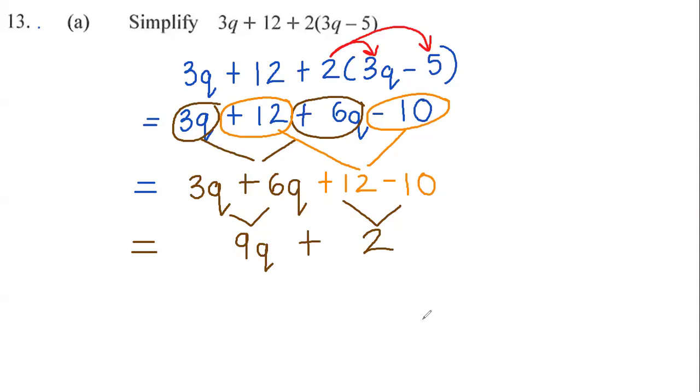All right, good. Class, do we understand how I did this or no? Y'all don't understand how I got this? Let me know. Yes, sir, I understand, but I forgot about the distributing part. Okay. Good. Anyone else understand how I got this, the 9Q plus 2? Let me know if you understand it. I only heard like three persons. The rest of you, do you understand how I got this?